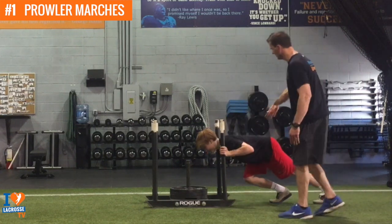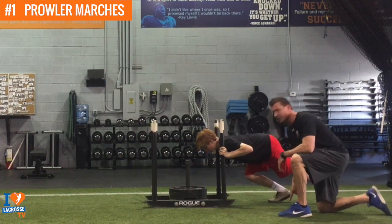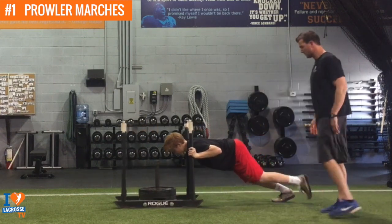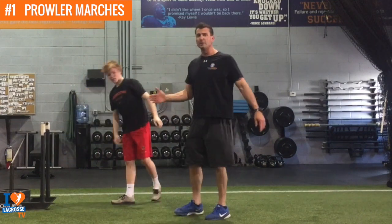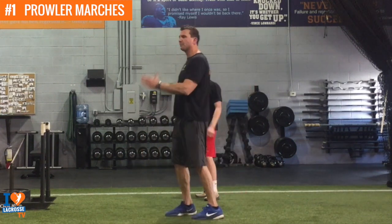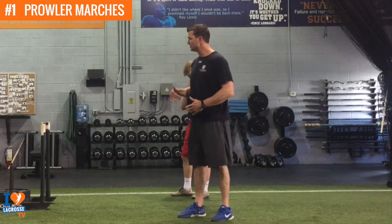So Travis is going to get down on both knees. See how his hands are halfway down the poles? He's going to pop his head through. I like the arms bent so he can really lean in. See how his knee is always going to stay in front of his toe — we do not want his knee behind his toe. He's going to push the turf back on his toe. See how it's full extension — he gets his leg completely straight at the back. The reason this is so important is that power in team sports comes from the acceleration phase. We don't get power from reaching forward with our leg; our power comes from pushing back through the hip. This is the only exercise that mimics that in a slow manner without having to do sprints.